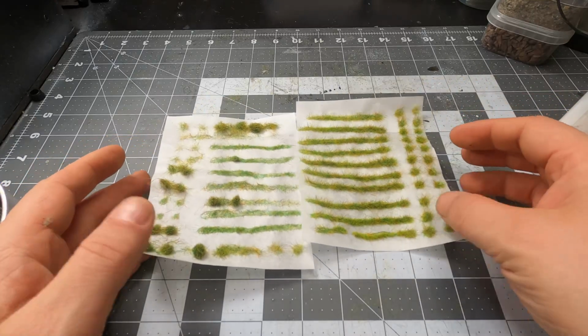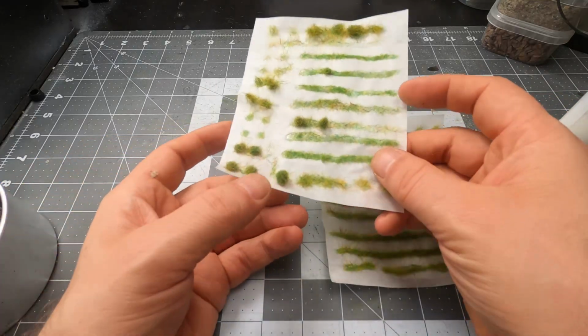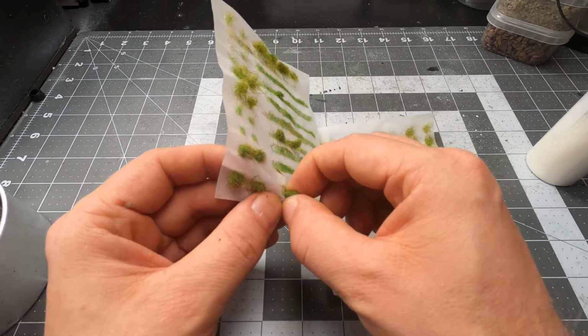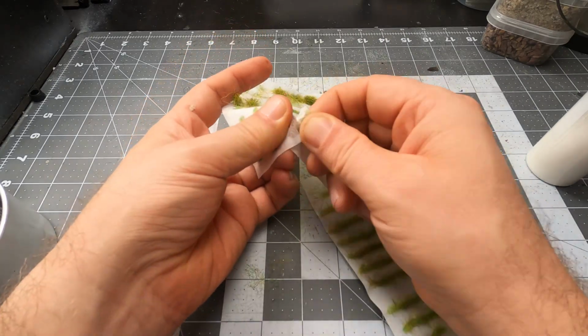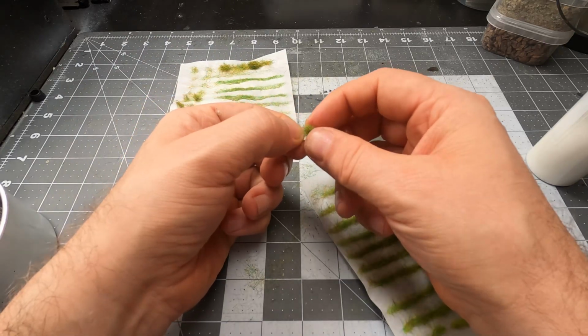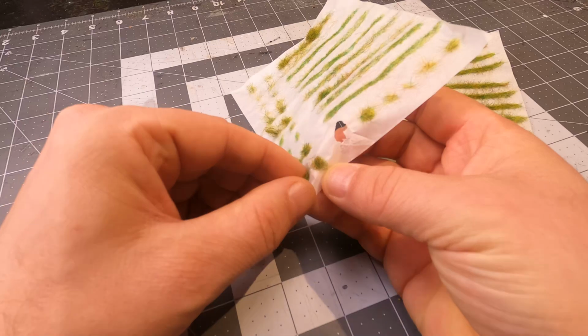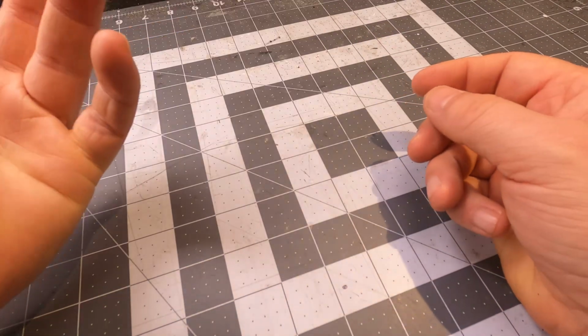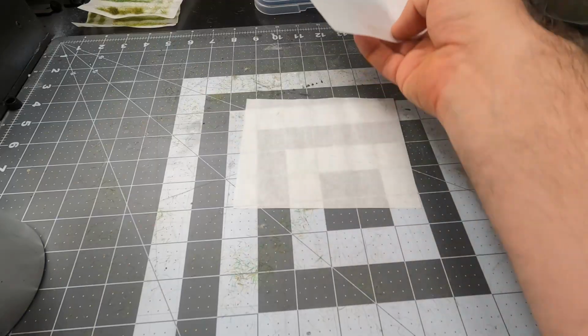After a couple of hours, the glue is dry, and the result looks pretty good. But there's a problem. I can't get it off the paper. It was the same all over the place. Everything was stuck, and I was just tearing off the grass and the glue was stuck on the paper. Well, to the garbage can, because this doesn't work.